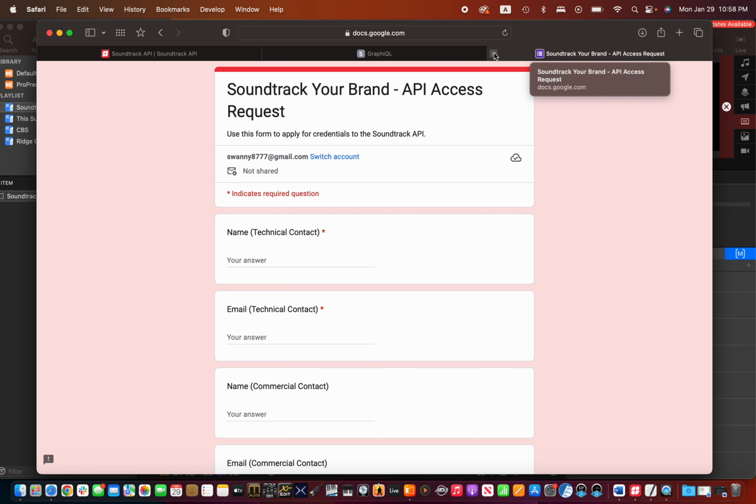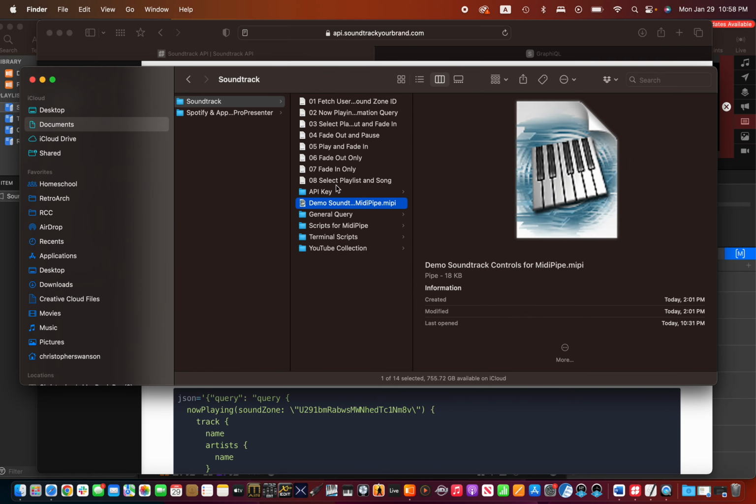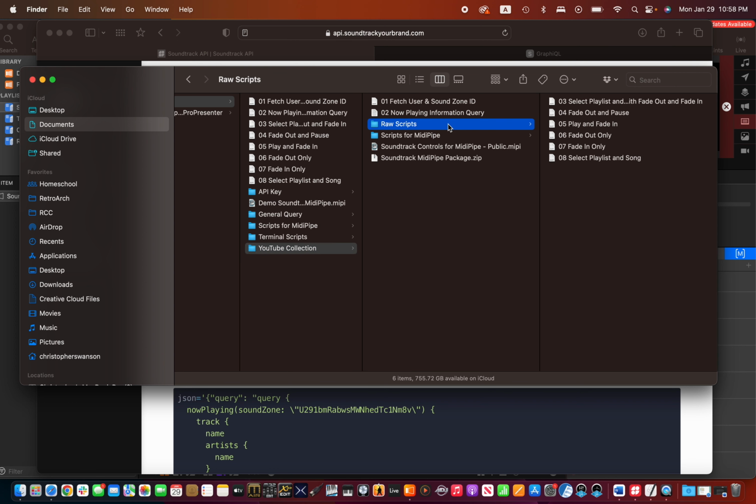So secondly, I'll have a link down in the description to a zip file, which should be entitled Soundtrack MidiPipe package. What you'll find in that will be a couple of information fetching scripts, some raw scripts if you just wanted to look around within the scripting application, the AppleScript application on your Mac.